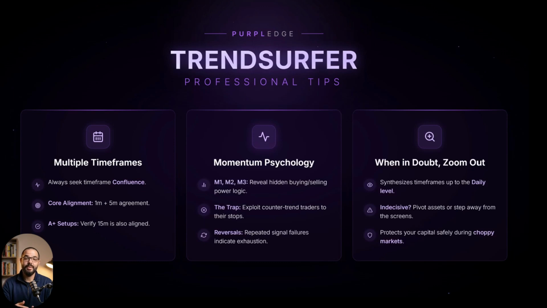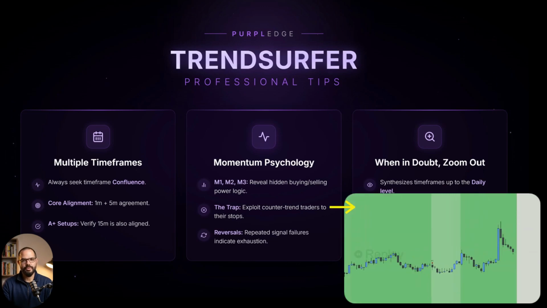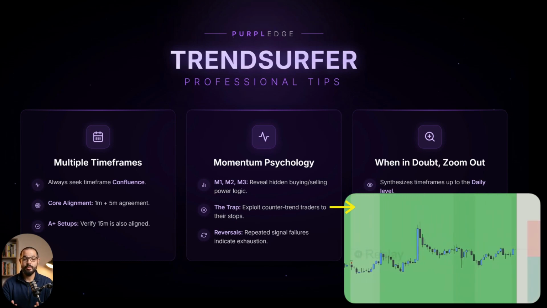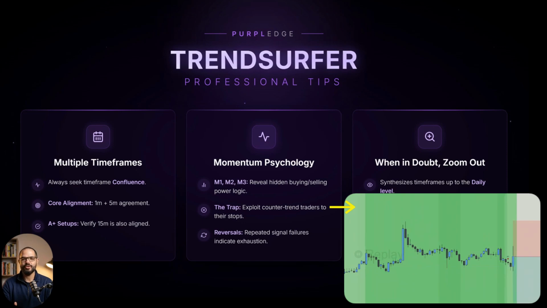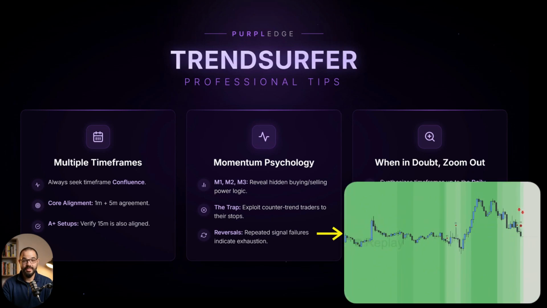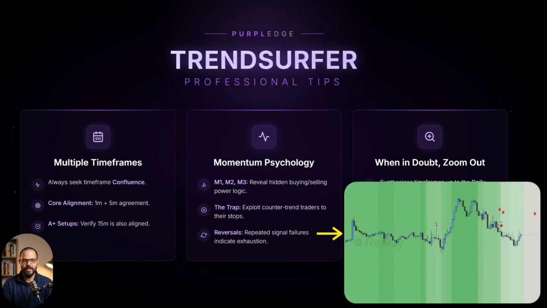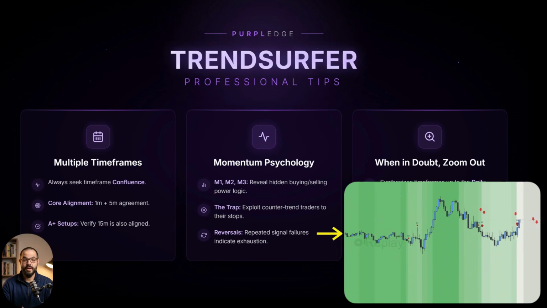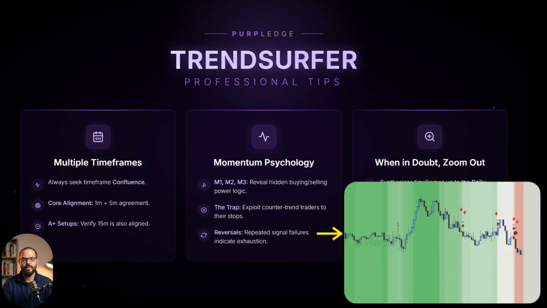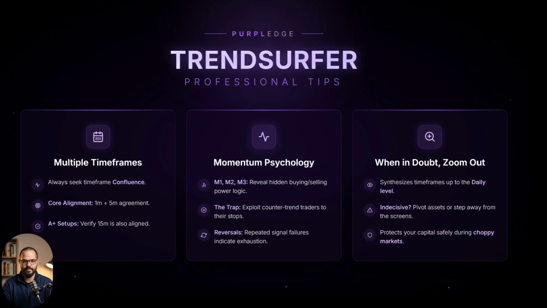Second, understand momentum psychology. The M1, M2, and M3 signals aren't just dots on a chart. They represent the actual buying and selling pressure of the market's participants. You can use this logic to trap countertrend traders. If you observe negative momentum in a strong, pristine uptrend and the price flat out refuses to drop, those are trapped aggressive sellers ripe for a short squeeze to their stops. On the other hand, when aggressive buying or selling pressure continues to appear, affecting both the price and the background indicating the trend, it is much more likely that we are witnessing a genuine trend reversal.